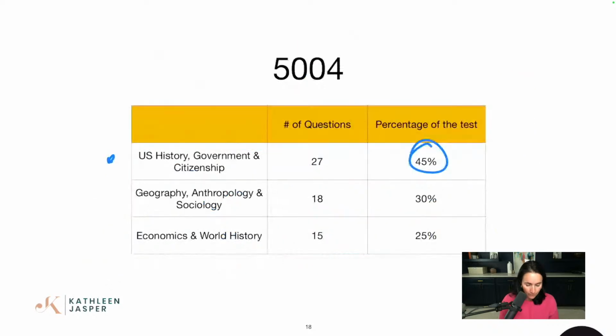Okay. All right. Then you got geography, anthropology, and sociology. This is going to be everything from longitude, latitude, rivers, anthropology, human existence, sociology, how we farm, our societies, things like that. And then econ and world history. This is going to be everything from supply and demand to opportunity cost. And then world history is going to be, it's a lot. It's ancient civilizations all the way up to like now. So let's have a look at some questions there.